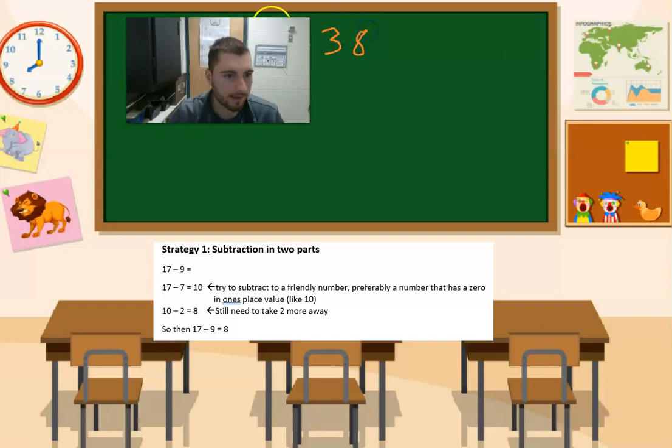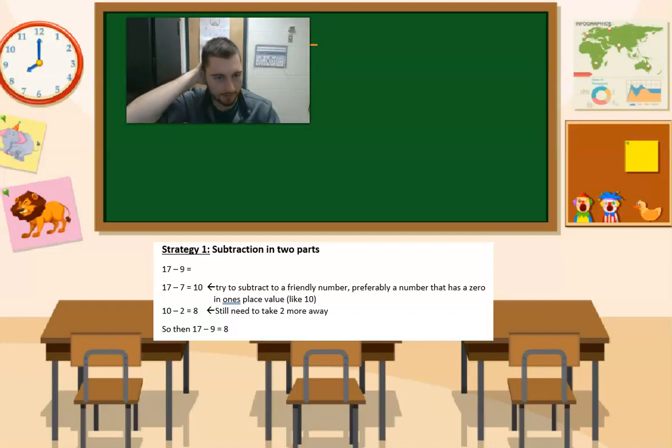If I'm working with a tens place value number as well, I say the question very similarly but different. 46 subtract 18. I'd think, I don't know what that is, but I know I'm going to start with my ones. I have 6 ones and 8 ones. So 46 subtract 6 I know is going to be 40. I need to subtract another 2 to get 8 ones. That's going to be 38. So I'm at 38. And how many tens do I need to subtract? 1 ten. So 38 subtract 10, or 30 subtract 10, is going to be 20. So I have 28.